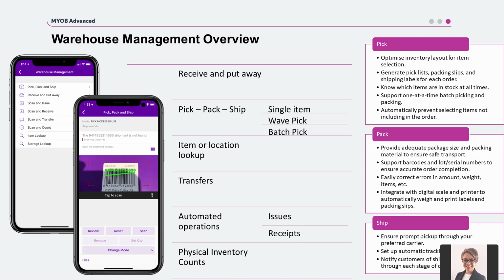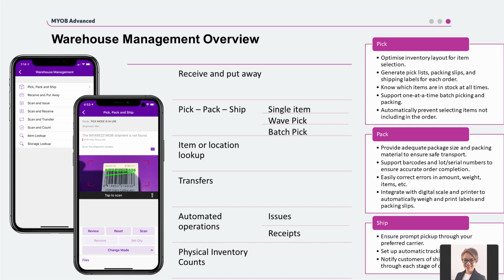But then we also have a batch pick, and this I will demonstrate today. The batch pick is going to allow me to again pull multiple orders at a single point in time. So rather than taking 3 or 4 different totes as I'm going to do in wave picking, I'm going to maybe just take a shopping cart or some other mechanism that is going to allow me to put all kinds of orders into one cart, and then when they get to the sorting station, that's when we're going to sort them. So that's the difference. For wave, we use totes, and batch is just one massive cart, and then the sorting takes place. And I'll show you that later on.